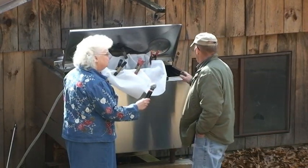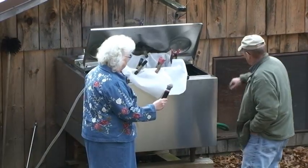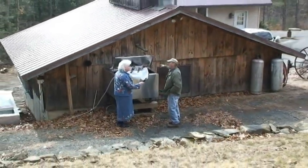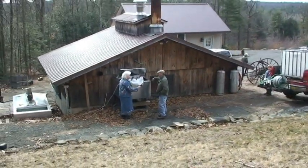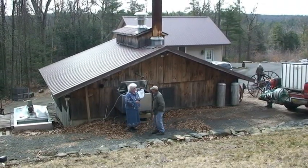This tank, as I say, I filled it this morning, so we're all set to go. There's also a bobber in here, so I'll show you inside. I can tell, I don't have to come out here to check the tank to see if it's low. I can check it inside. Okay, that's clever. Saves you a lot of steps that way.